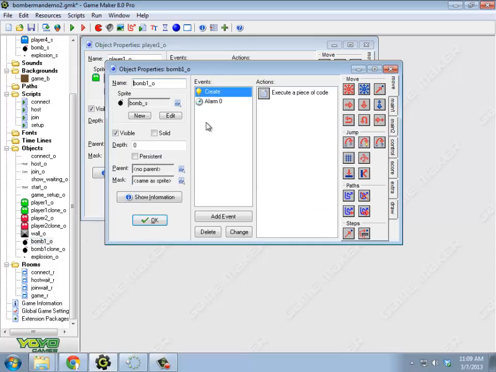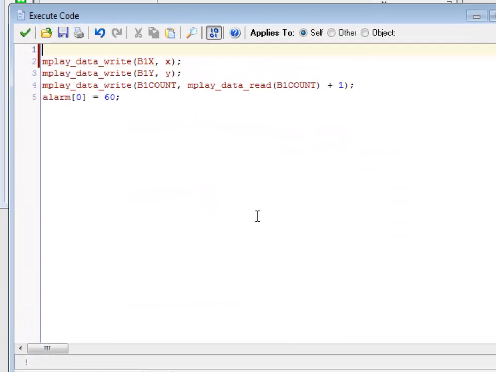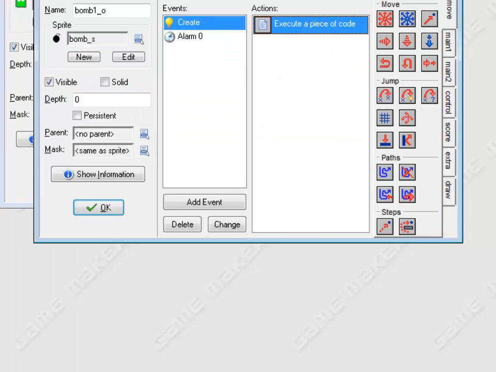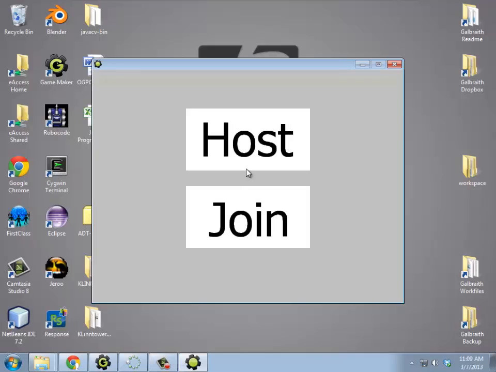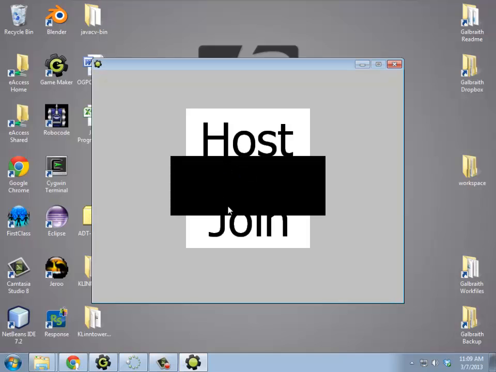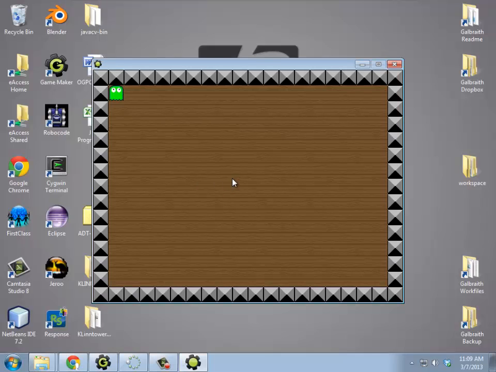I'm actually going to do that in bomb 1. So right after it's created, and before it writes down its X and Y position out to the network, I need to snap this guy to the grid. Then it's free to write to the network, and since it's written its X and Y position down after it's snapped, the clone bomb should also snap to the grid then. So that was in the create event of the bomb. So now, when I test this, and it takes a moment and I'm the host, my game was created. So now when I place a bomb, it actually goes, it snaps to the grid.